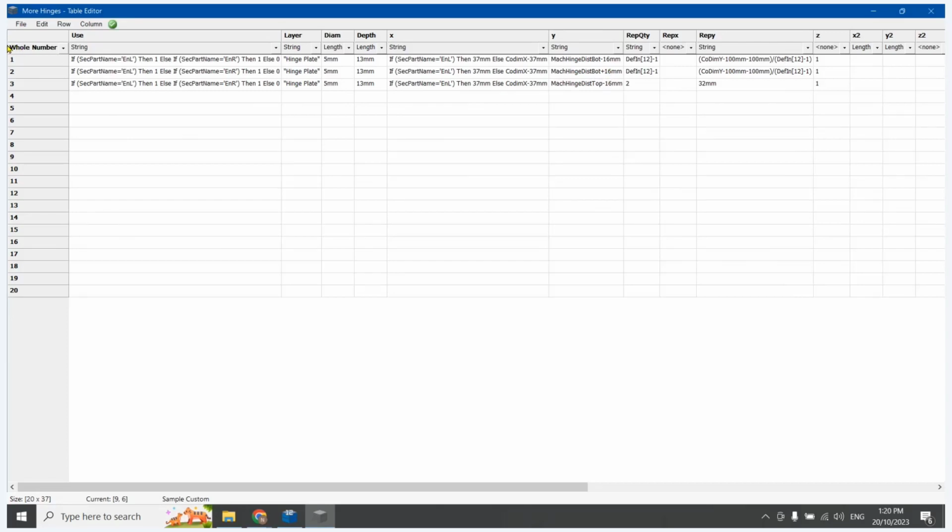Then in the repeat quantity, we need to replace the 100 millimeters with these two each. So that would end up as Mac hinge dist bot, and this one here would then be Mac hinge dist top.